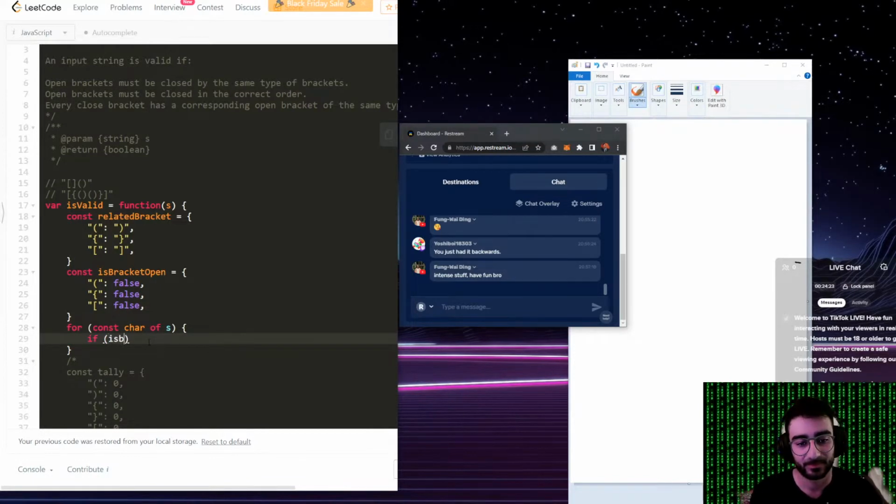If is bracket open for the character. What if it's a closed bracket? Then it would return an error because the key doesn't exist, right?